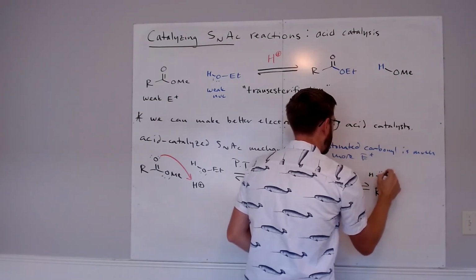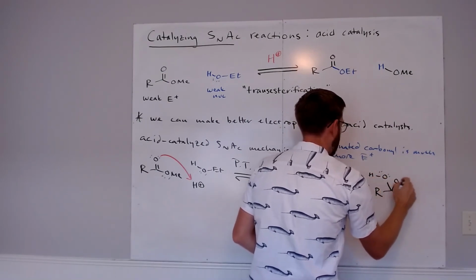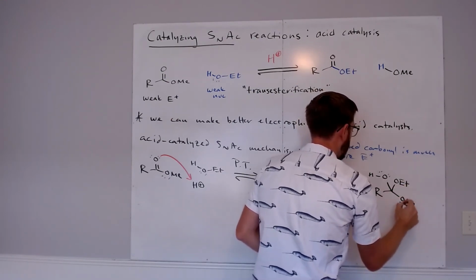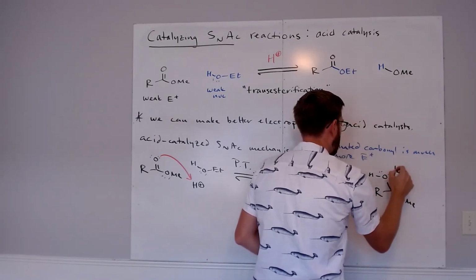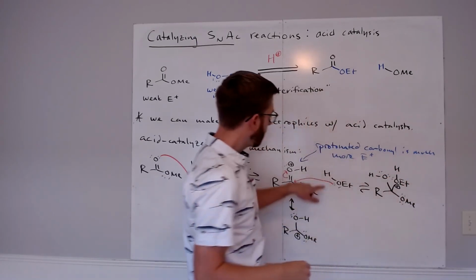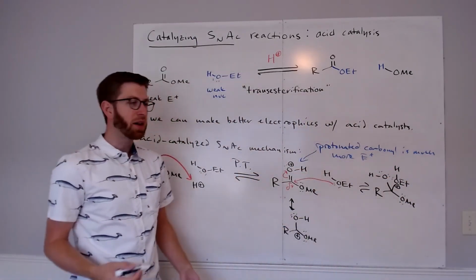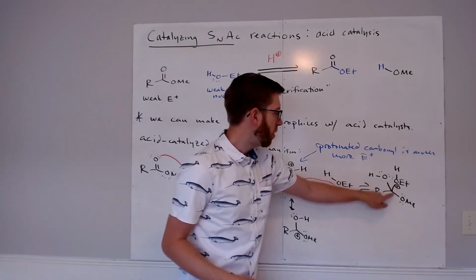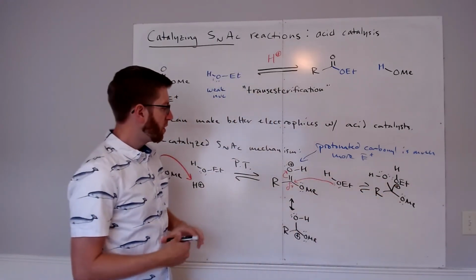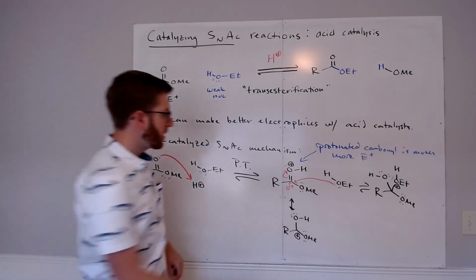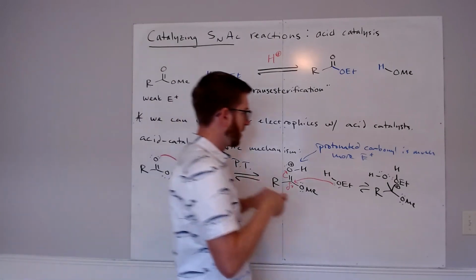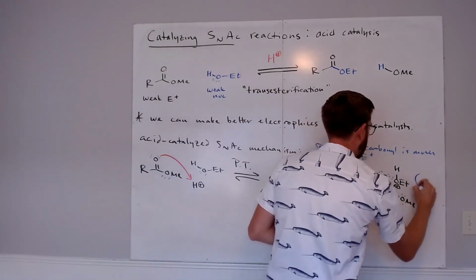Draw the structure of our tetrahedral intermediate. So we've got our methoxy group attached, lots of lone pairs. One thing that's important here, the proton has not come off the ethanol yet. It's still bonded to the ethanol oxygen after this new CO bond has been made. So we see that we now get to our tetrahedral intermediate. I'm going to need the space below, so I'll erase my resonance structure here. Here's our TI.